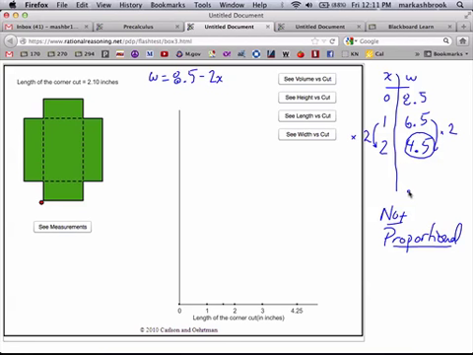Okay, so not proportional. Does width vary at a constant rate with cutout length? So this is the end of Module 2. Yes. And how would you know that? How do you check that mathematically? What does it mean for two quantities to vary at a constant rate? What's the key to that? The mathematics behind it. For each point it is decreasing by 2 inches. Okay, so in general, what does it mean for two quantities to vary at a constant rate? He said change in y over change in x. What about it?